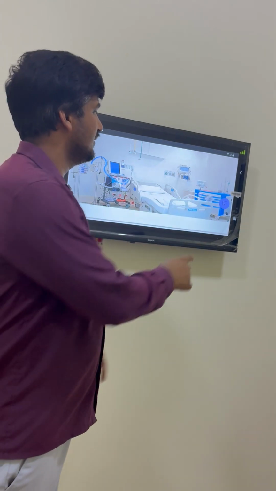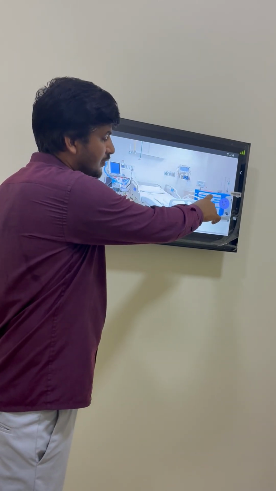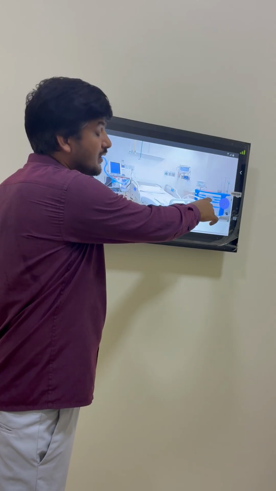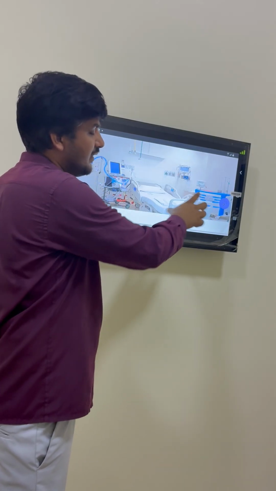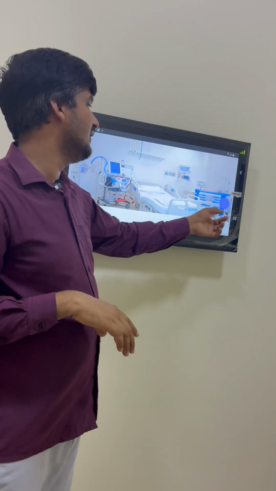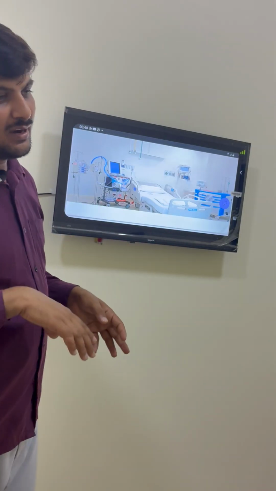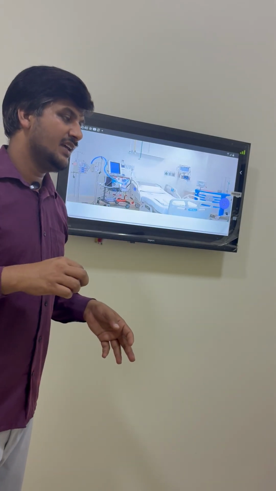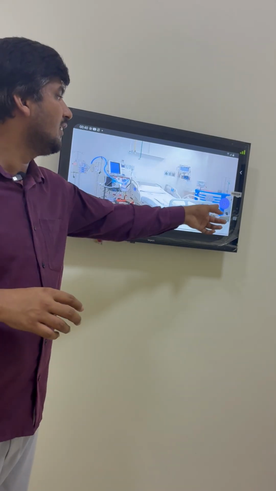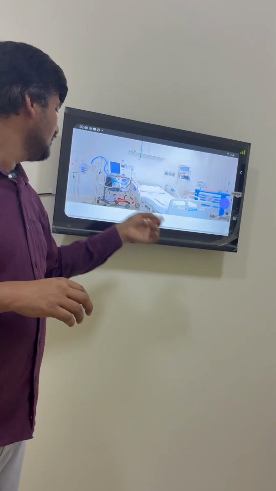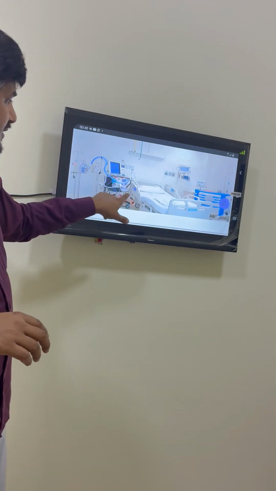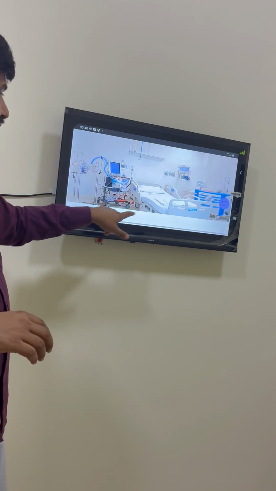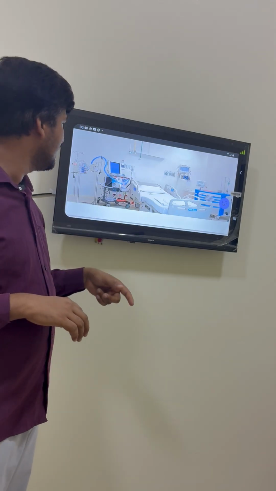Usually the defibrillator will be there in the crash cart. You can see the spine board here. In the first row there will be medication, the second row will be intubation items, the third row will be saline, cannula and all, and the fourth row will contain the ICD insertion and central line insertion kits. This is the crash cart, you can see suction equipment and all there. Here is the bed, you can see all the things here.